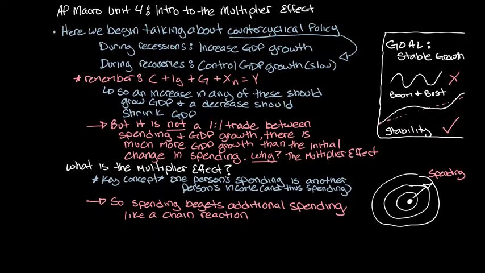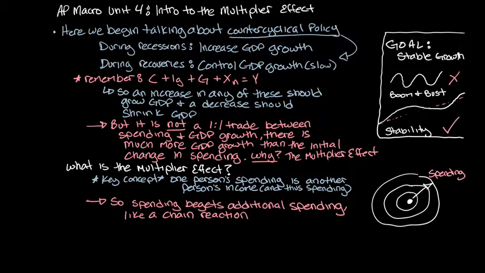So what we say in eco is that spending begets additional spending, which is to say that spending is essentially a chain reaction. And my choice to go and spend, let's say, $100 at Target will actually result in Target spending money, and then Target's employees spending money, and then wherever they spend their money, their employees spending money, and so forth and so on throughout the economy. So this money is going to transfer hands many, many different times and lead to a lot more spending than just my initial $100 expenditure. So to calculate exactly how much additional spending is going to happen due to my choice to go spend $100, we need to have the multiplier effect, which is what we're going to be learning about here.